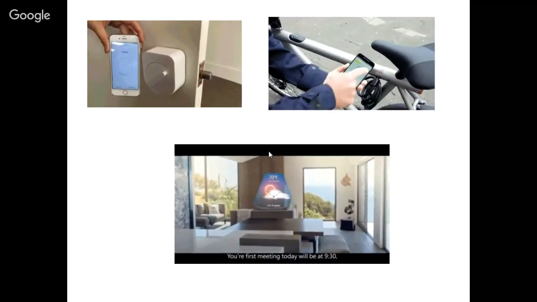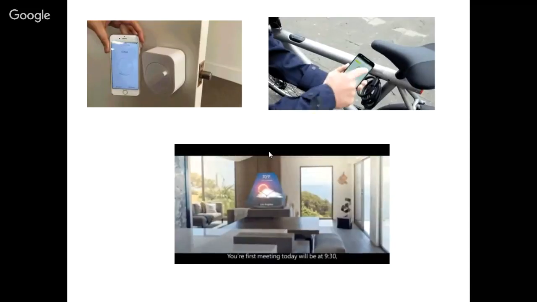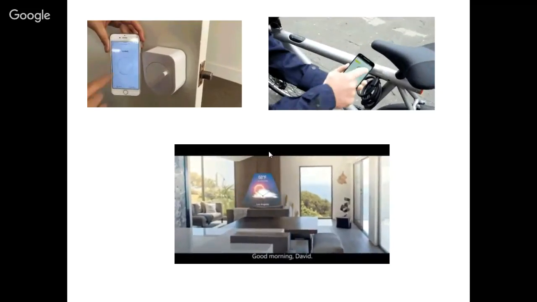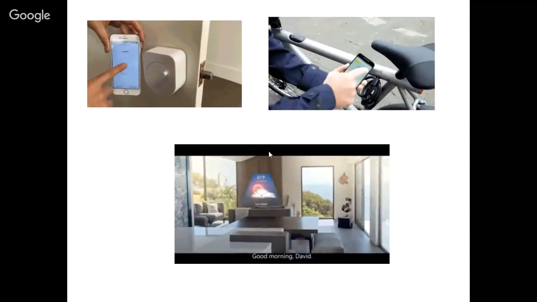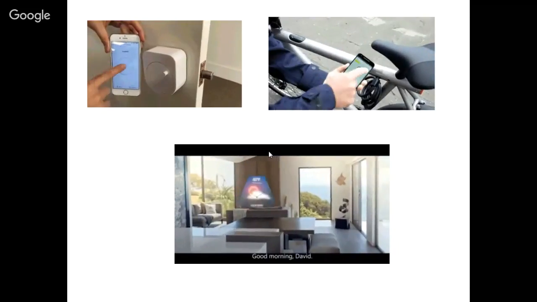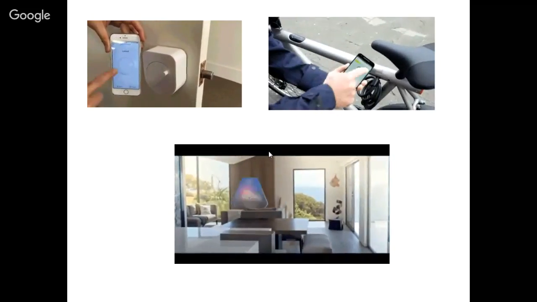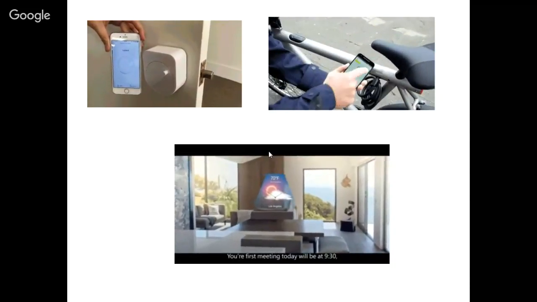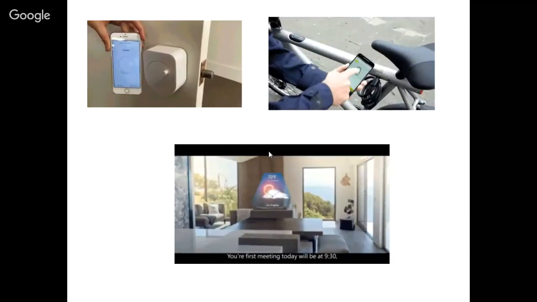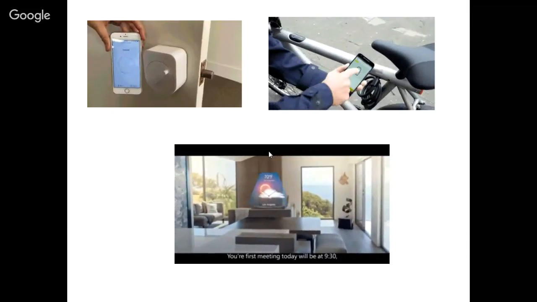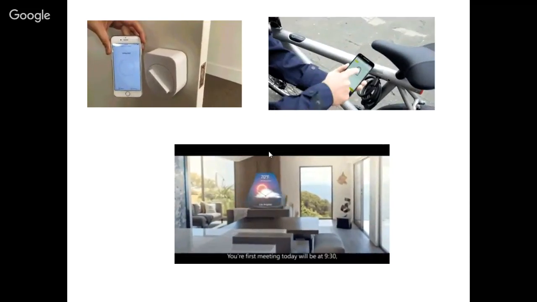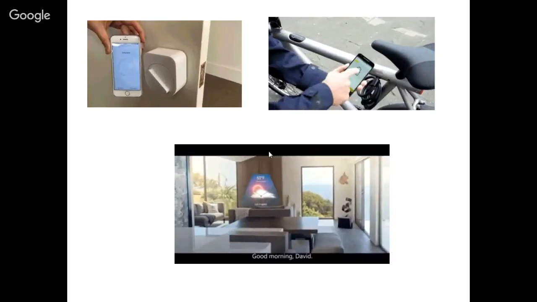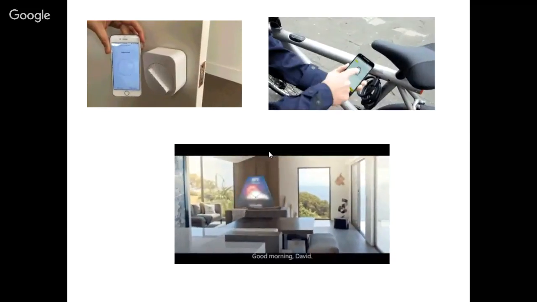This IoT example I have taken from the internet. These are just examples: you can open up your lock, or you can use this anywhere else. Now just see in the third picture, there is a virtual screen where you can say anything you want, right? Say for example, switch on the television, switch on the microphone, switch on the music, or switch off the music. Whatever you want to ask, this can happen nowadays with IoT. It's a virtual screen where you can do many things. It will also tell you your day schedule, that today you have a meeting at 8:30, and whatever else you want to specify can be possible with IoT.